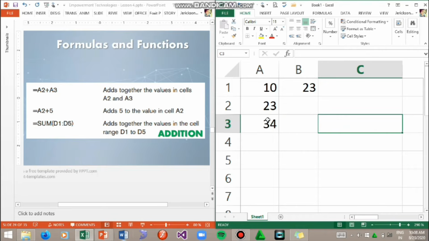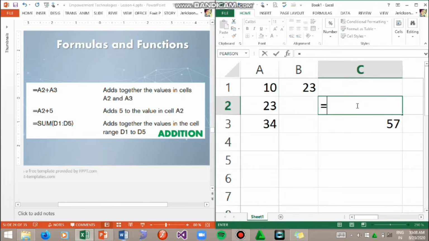If we want to get the sum of these two numbers, we just need to create a formula such as A2 plus A3. One good way of indicating where your cell data is, is the color coding. As you can see, A2 is color blue and A3 is color red. So it means that there is a value here and there is a value there. Then we just hit enter, and we're going to get the sum of those values.